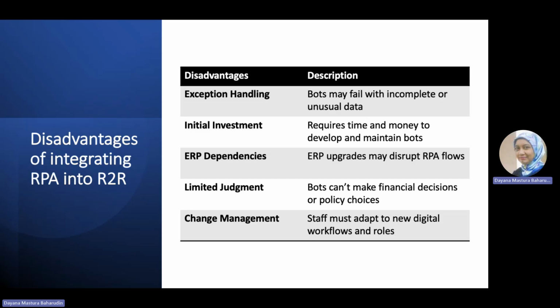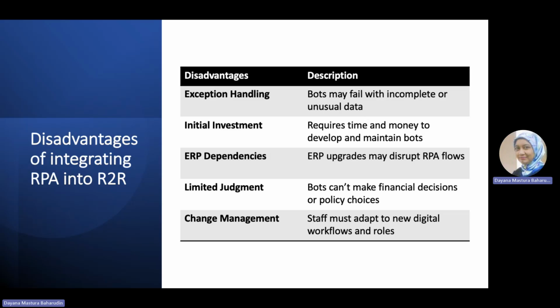Okay, limited judgment. Bots don't have judgment because they're not humans. They can't judge. They can only process based on what you code them to do. So they cannot make decisions or choices. That's not a bot. We're not talking about AI here. We're talking about bots. Even with AI, you have to program that in such a way. I'm not sure how you do that, but so far in accounting, we are only programming these bots according to the codes.